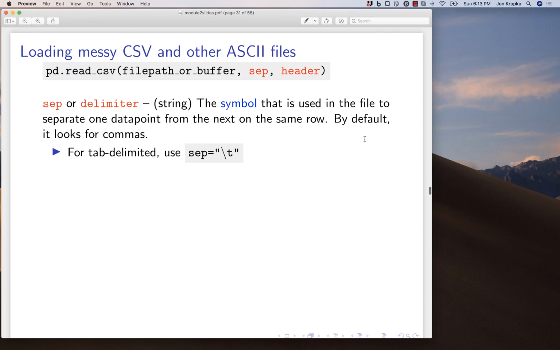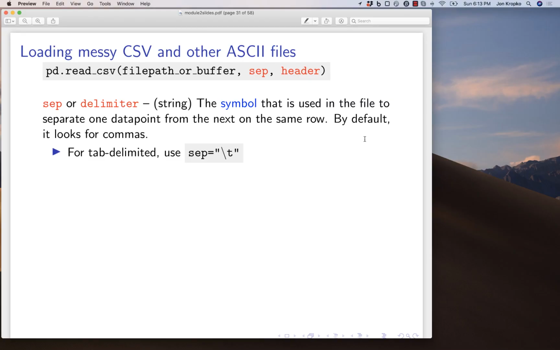I'll skip this slide and come here. Now, if you have an extraordinary situation, something a bit out of the ordinary, then you could use sep, you could use header. Okay, let's talk about sep first. Another name for this parameter is delimiter. This is also a string. This is where you could specify the symbol that is used to separate one data point from the next.